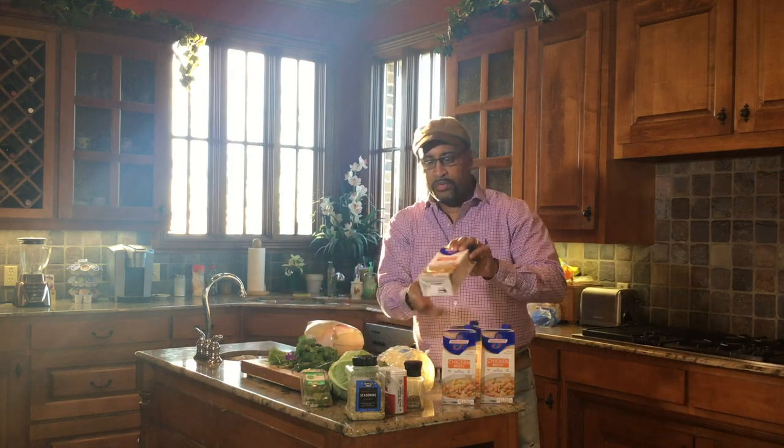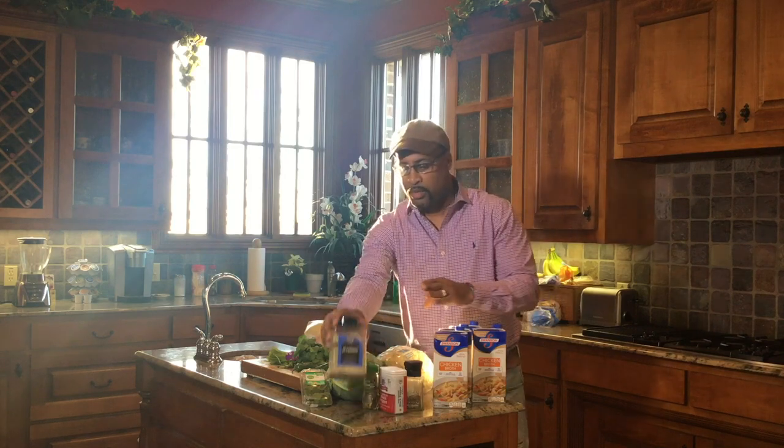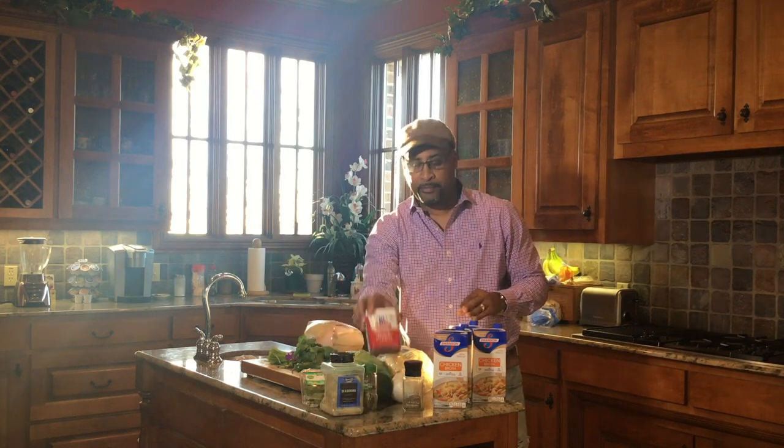So let me show you some of the ingredients we're going to use for today's cook. We're going to start off with 4 chicken broths. These are 32 ounces a piece. So 4 times 32, we're talking about 128 ounces of chicken broth. We are going to have seasonings, our Suzy Q. We're going to use black pepper. We are going to use basil. We will also use bay leaves.